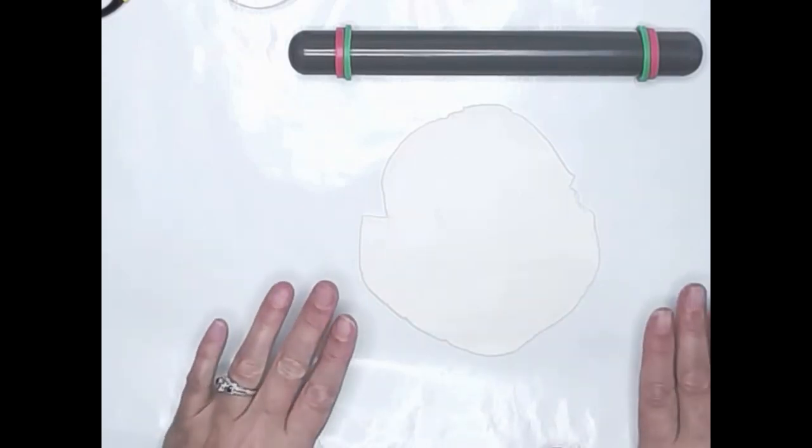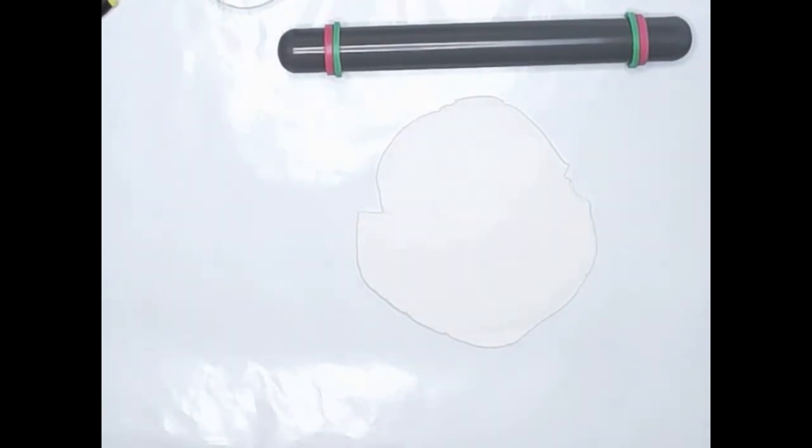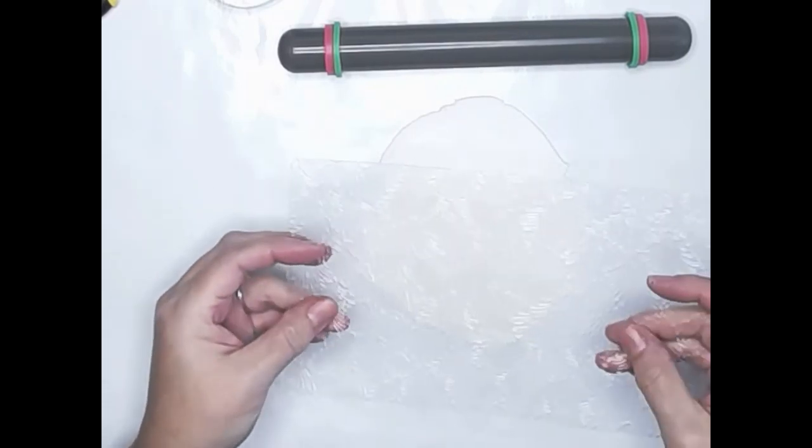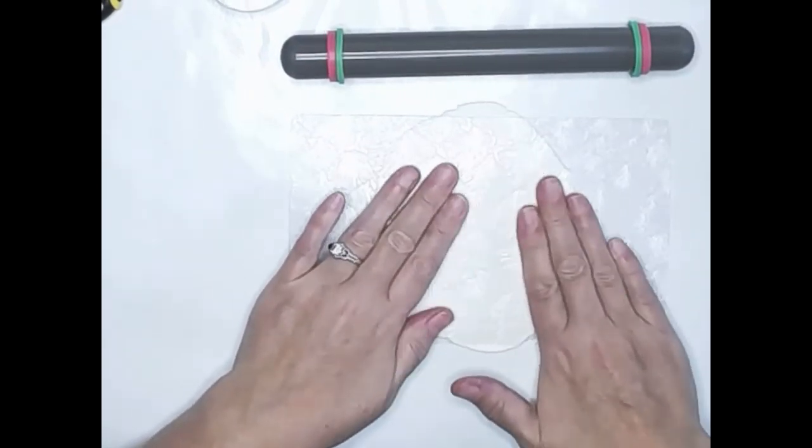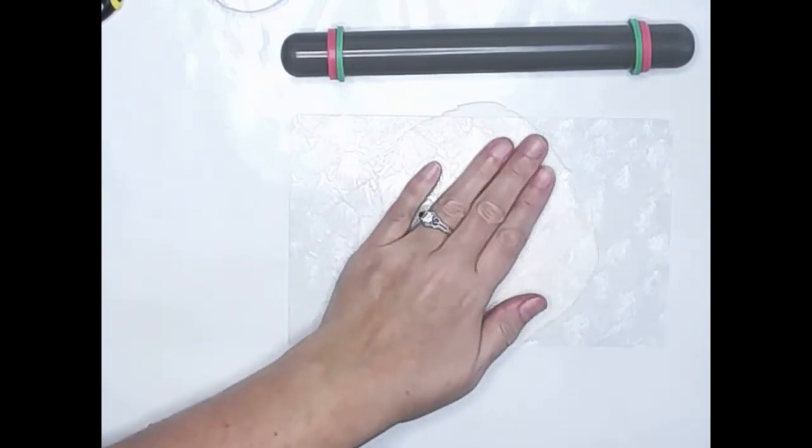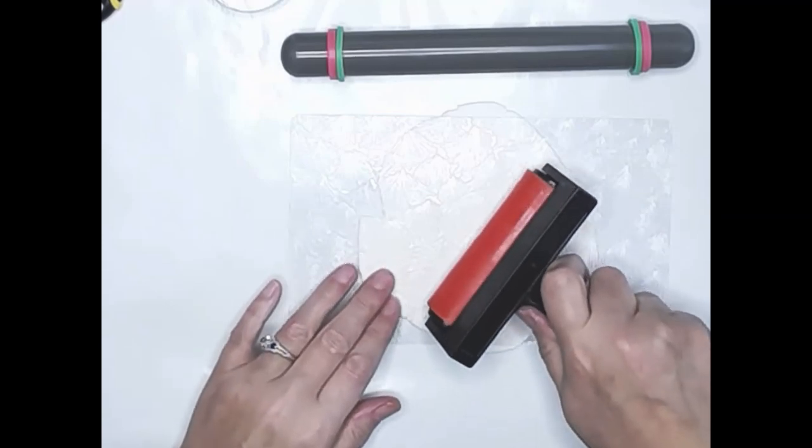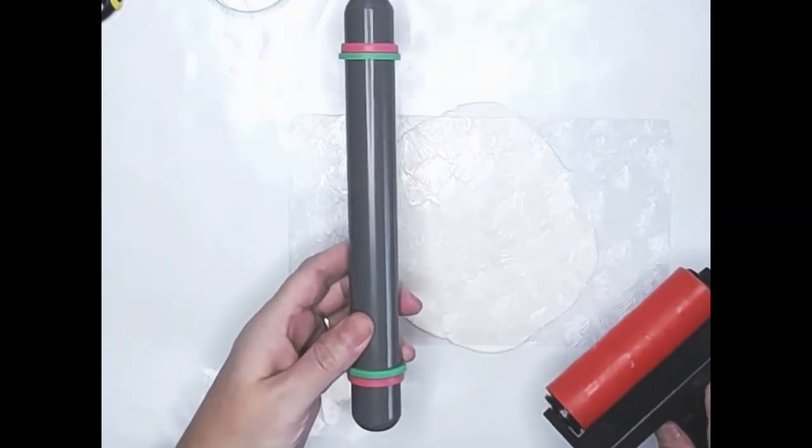Now the next thing I'm going to do is I'm going to pick a texture plate and your texture plate can be anything you want it to be. It can be a large rubber stamp that you have, silicone stamp. If you work with polymer clay at all, you can pick up texture plates in the polymer clay section of your craft store. Alright, now I'm going to take my texture plate and I am just going to lay it right over my air dry clay here. And just give a little bit of pressure to adhere it and then I'm going to go over it with a roller.